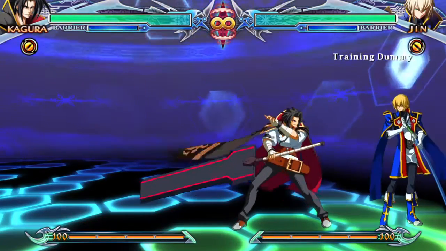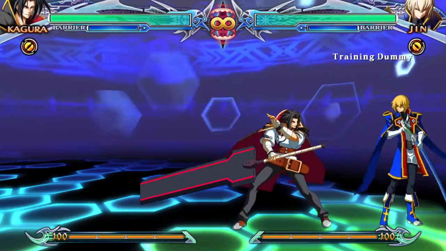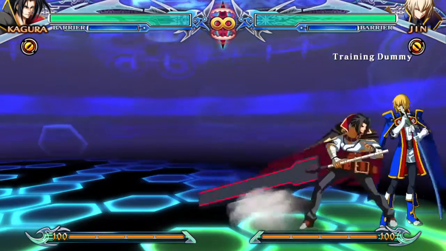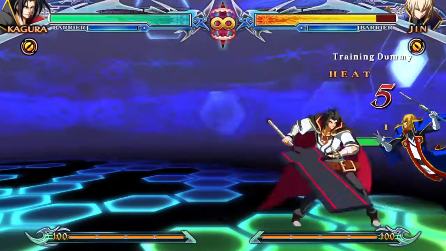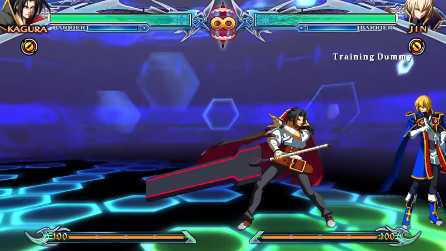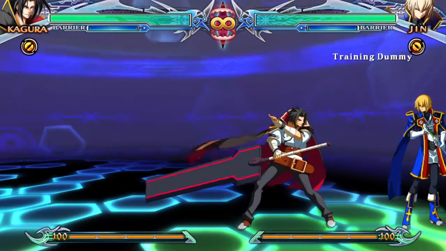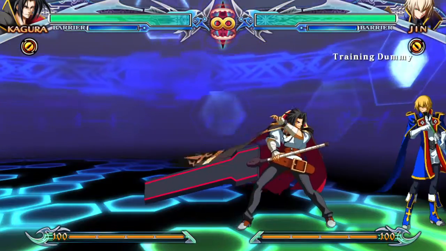Just different ways you can bait burst. You can do that even in combos too, later on. If you think they're gonna burst, you just go right into your DP and they try to burst, then yeah, you'll go right through them, no big deal. There's interesting ways like that. Let's see what else. Overdrive.